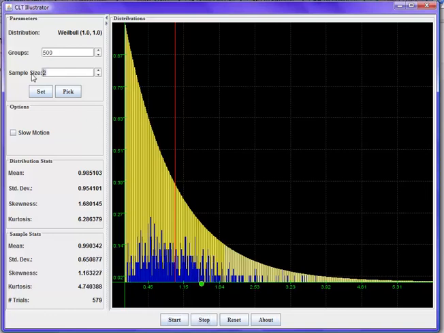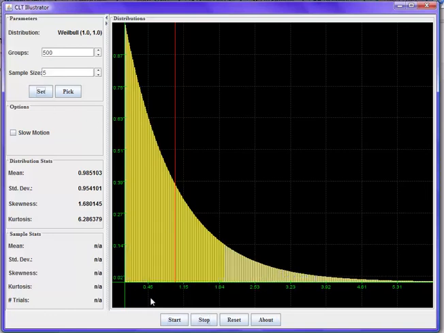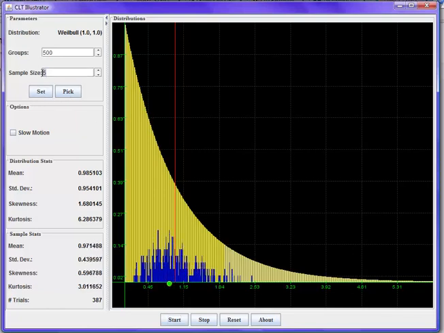Now let's say that I increase the sample size to 5, and let's just sample. Now the mean is 0.98, 0.93, 0.94. The standard deviation is 0.45, and it's starting to look more normal. See? Let's keep on increasing that sample size. Let's pick 10. Let's set it, and let's start all over again. So now it's picking 10, doing way more than 50 trials, averaging them out and plotting them, and you can already tell that it's looking more and more normal.